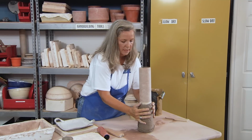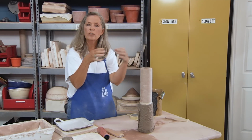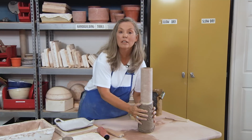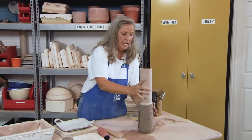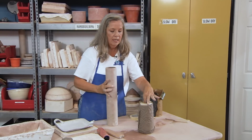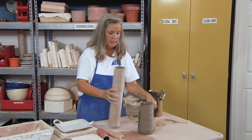And then after it has a chance to stiffen just a little bit, because again, when clay dries, it shrinks. So we don't want to leave this on here for a long period of time, maybe just about an hour where the slab can get a little stiff. And then I can just slide this out because of the telephone book paper sleeve on the inside.